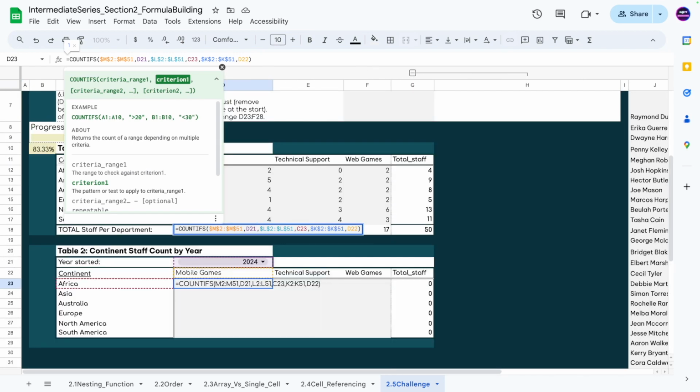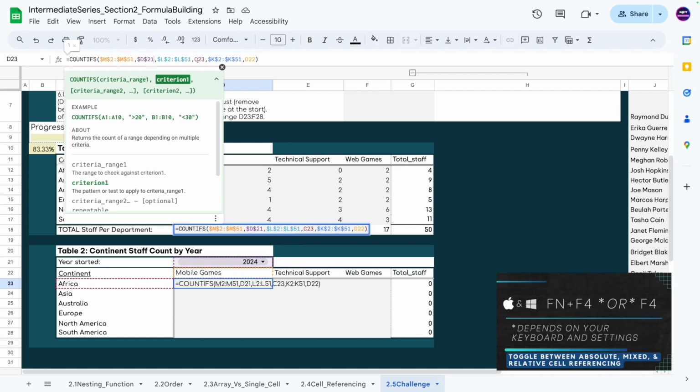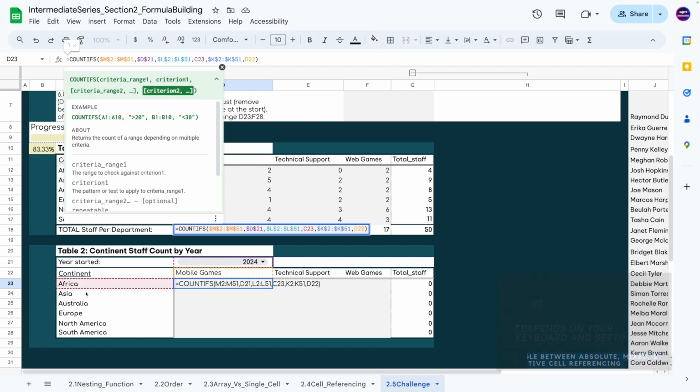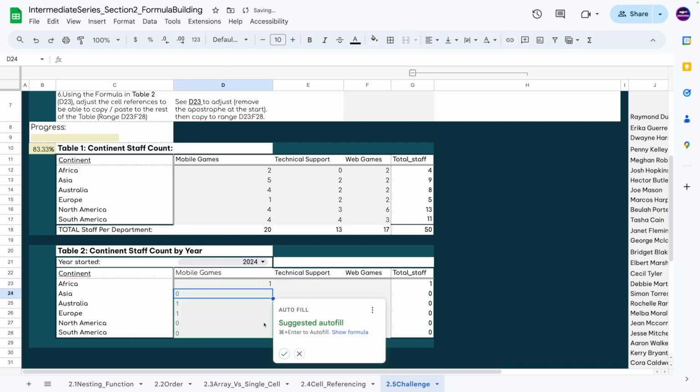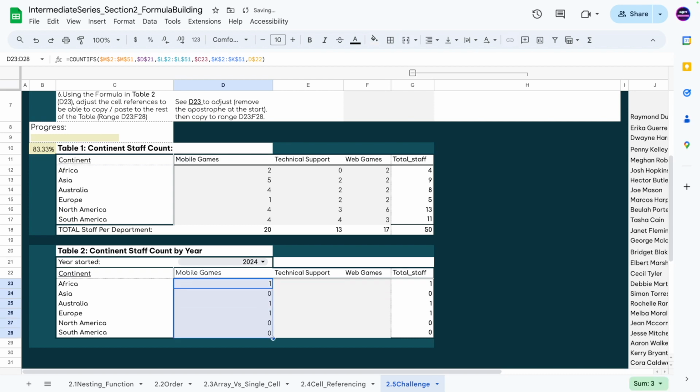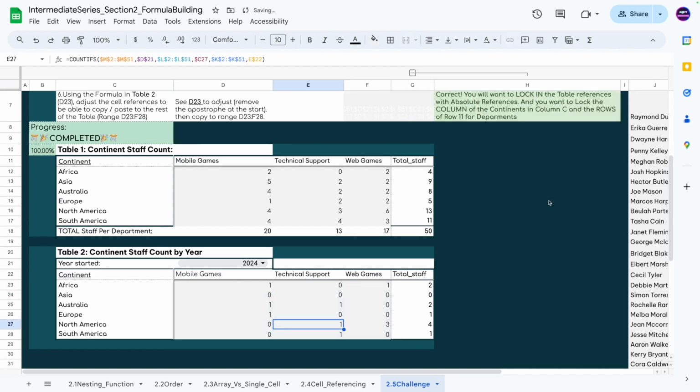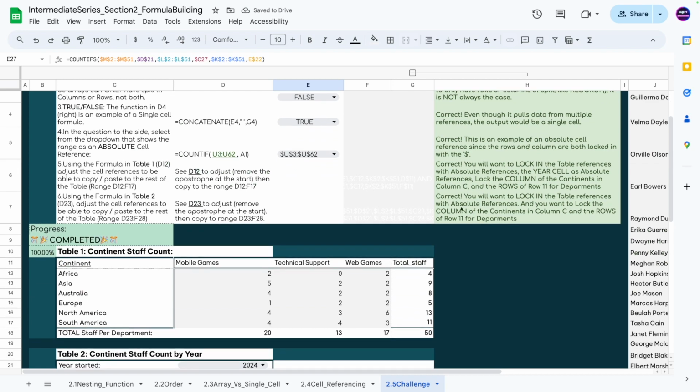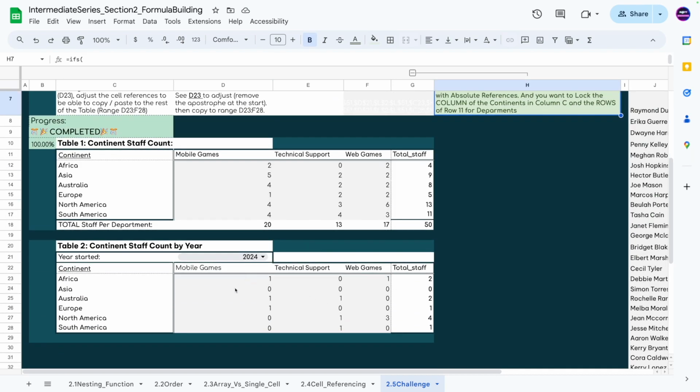Looking down here, D21 is this year, and so that should be absolute reference, meaning it's not going to move at all. C, we want to make sure that it stays on that column, which is C. So I'm just going to put the $ sign there. And then D, which is the department, we want to make sure that that is absolute reference. So we put a $ sign there to lock it into 22. So you can have the references go down there, move it over here, and if that was exactly right, then this should mark correct.